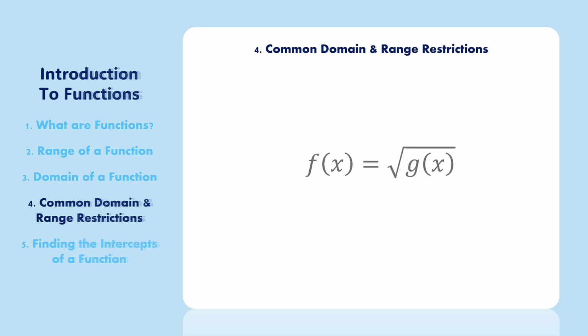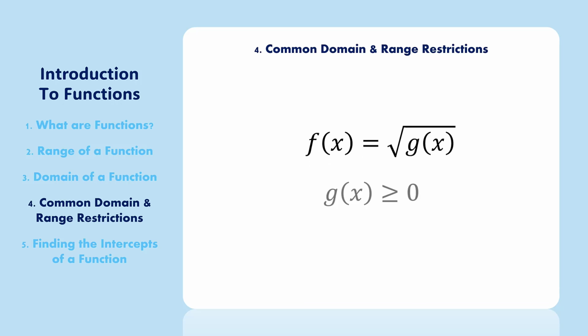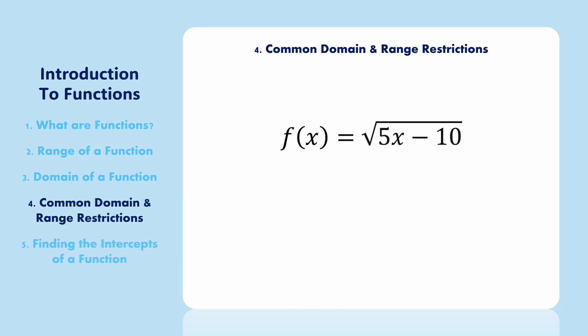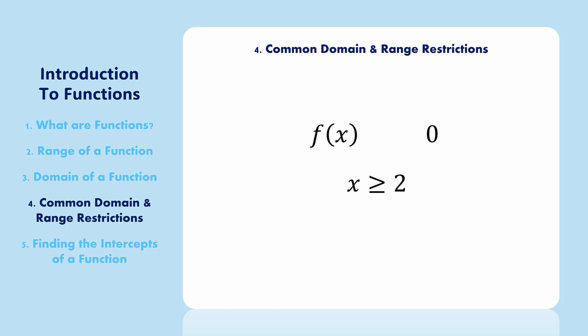The next type to consider is the domain and range of the square root of a function. Earlier, we saw that the domain of a square-rooted function was for all values of x greater than or equal to 0. By extension, the range is also greater than or equal to 0, as the function never passes below the x-axis. To explore this, consider the following function. To find the domain, we know that the function in the root should only accept values greater than 0. This means that the x values must be greater than 2. Additionally, the output of this function will be all values greater than or equal to 0.